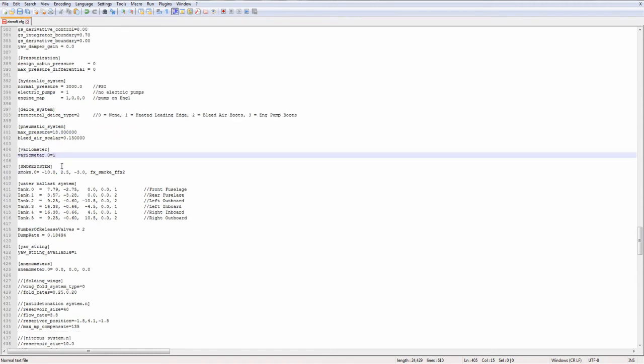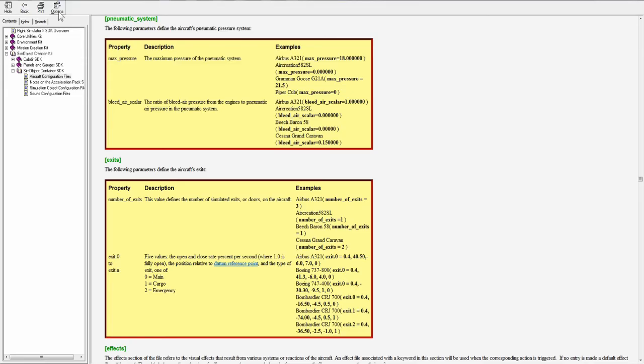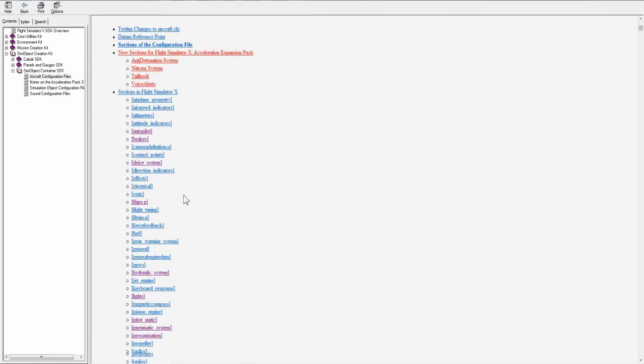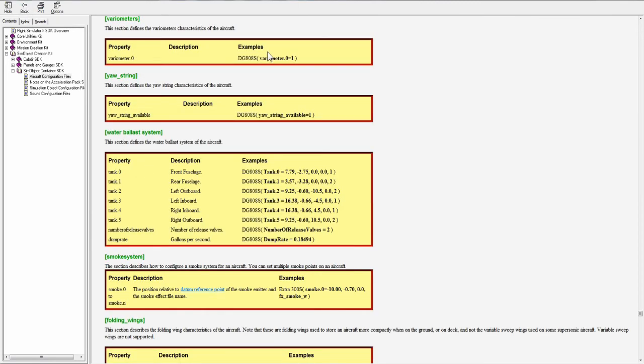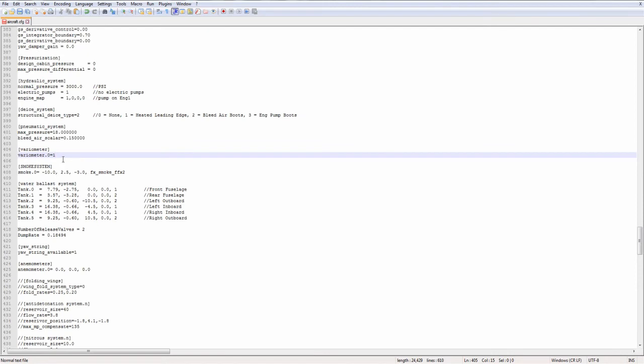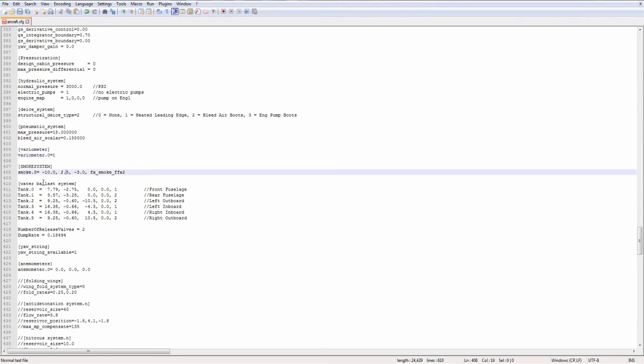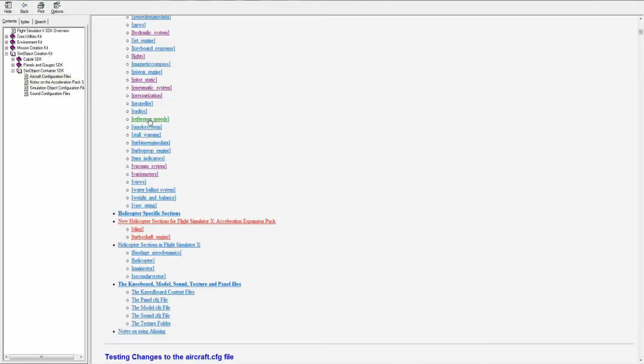Variometer, this is just a flag of whether or not there is a variometer on the aircraft. Variometer, I believe, isn't that the beep beep thingy on gliders? Let's find out. Yeah, so that's the thing that can detect thermals on the DG808S. You need to set that to 1. It appears you can have multiple ones on here, so you see how it says a .0? Apparently you can have multiple, but there's only one option, either a yes or a no. So, yeah.